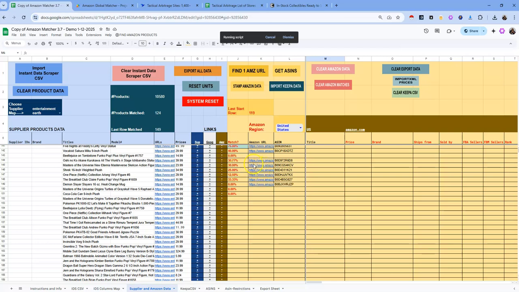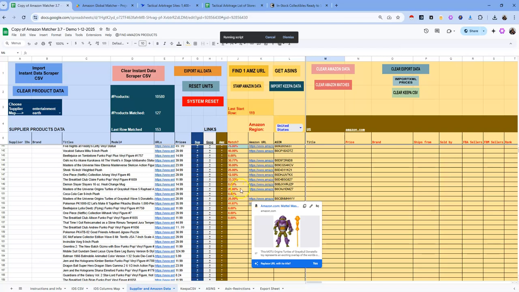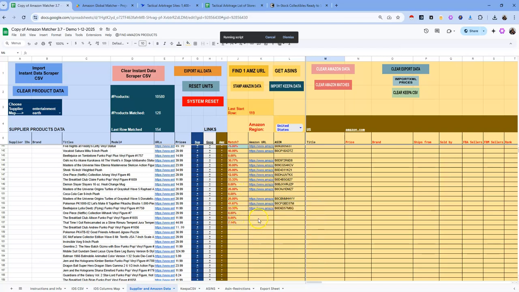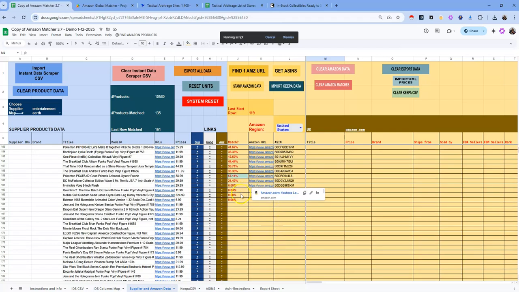And actually, this matching process, you see, this finding of Amazon URLs, is also not happening on your computer. It's not happening on your side. It's happening on Google's side. They're just reporting the results in a Google Sheet that you're signed into, right? But they are actually doing it, basically, from their side. So this is an important thing to understand, so that you realize that you don't have to actually keep this open.